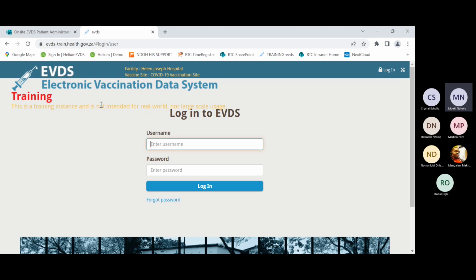Once you apply for the role of patient administrator, vaccinator, or back capturing administrator, if you are successful, you will receive an email with a username and password, and then the web link that you must follow in order to open the EVDS system.